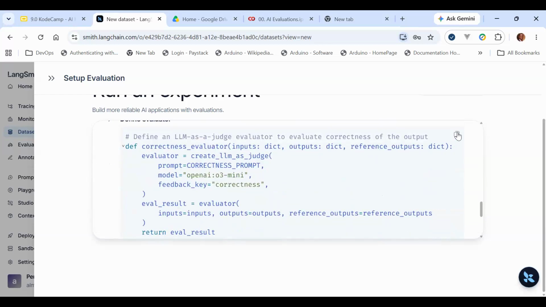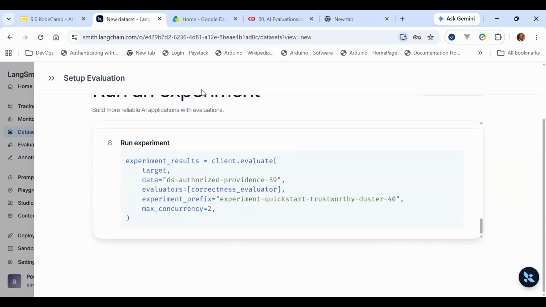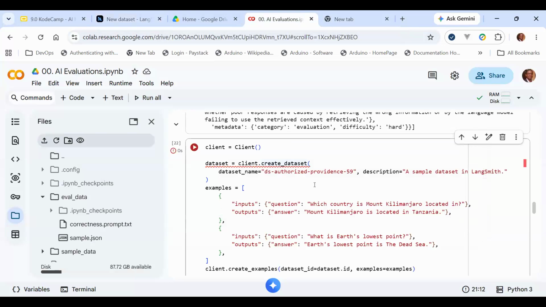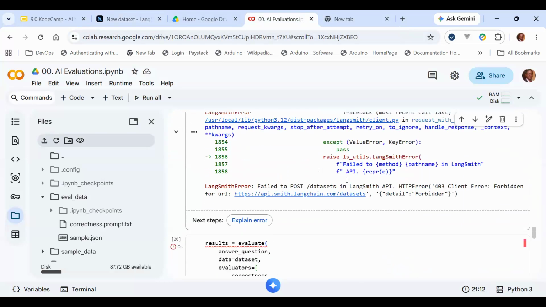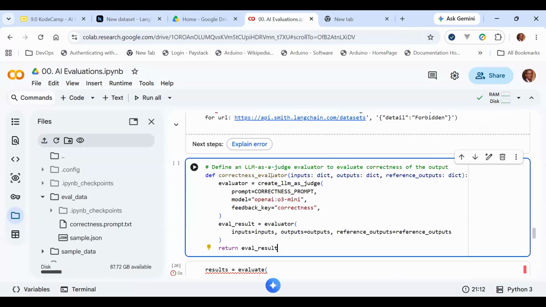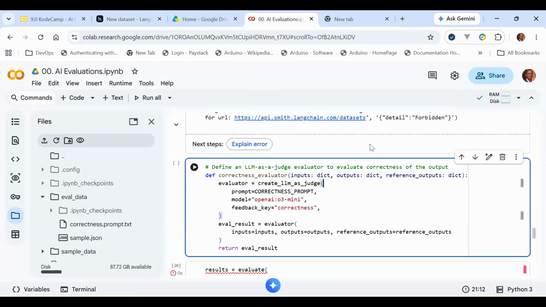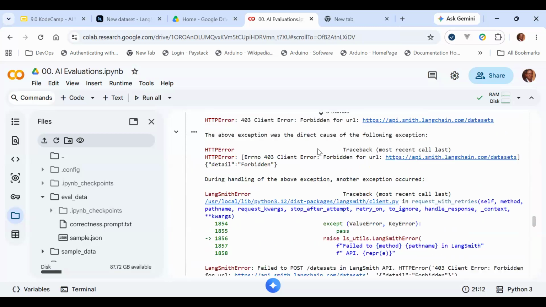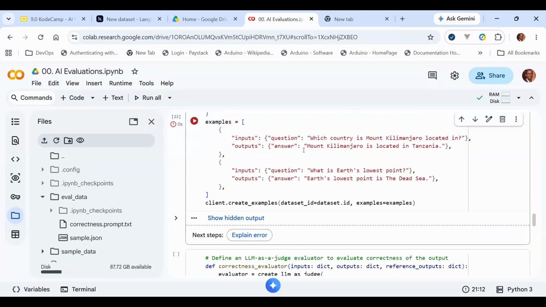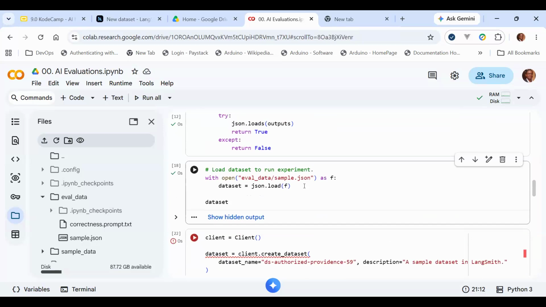I can use the evaluator and run the experiment, but I still don't have the data set, which is the main issue. So let's see. I already have a correctness evaluator, create LLM as judge, which is what we just did here. It's just that my data set.